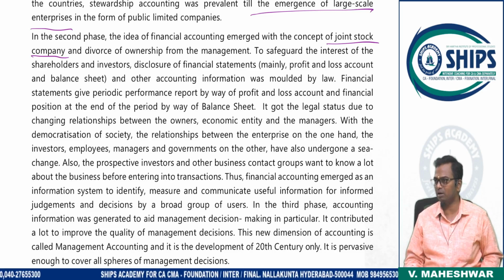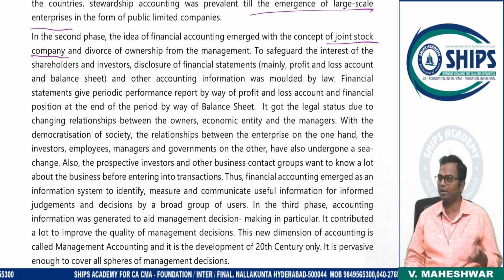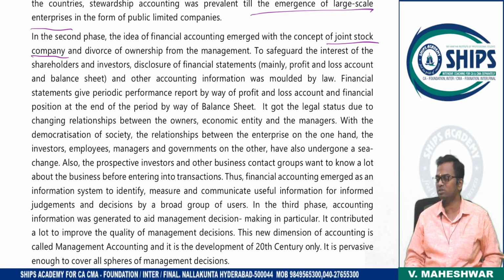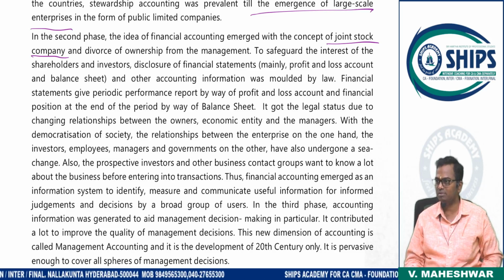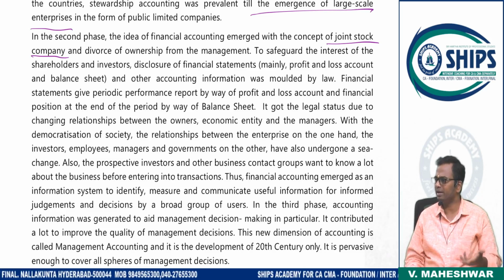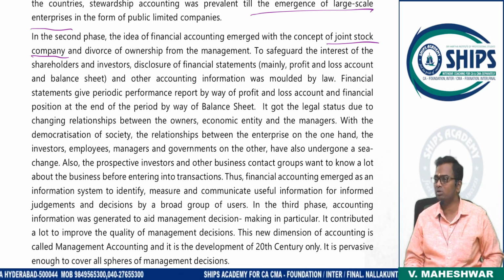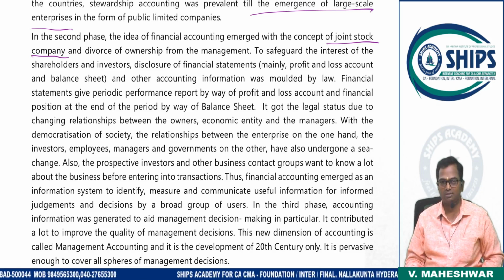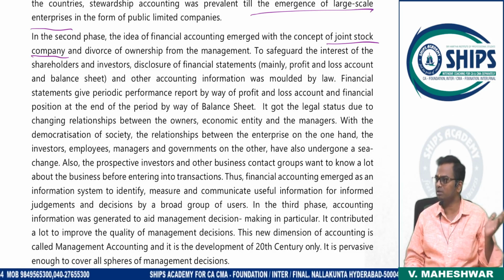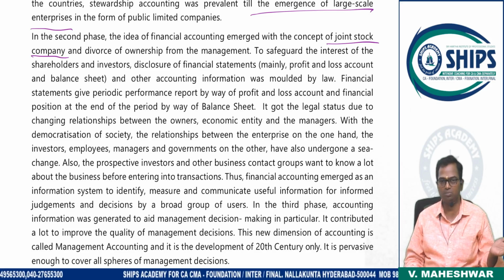For example, A supplied material of iron and steel. B supplied some other material which is necessary to construct a house. They both are supplying to construct a dam. After completion of the dam, the contract price will be received, isn't it? Maybe in 6 months or 8 months or 1 year. So that amount should be distributed among the co-venturers. A and B are not disturbing their personal life or personal business.